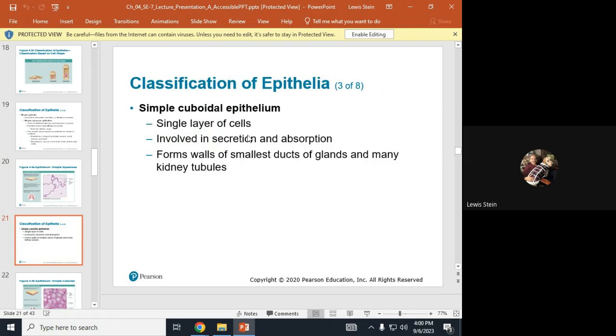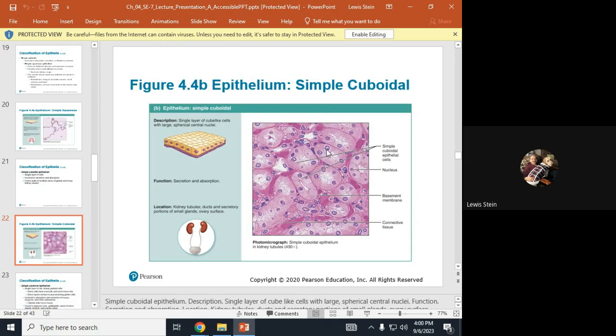Cuboidal. The cell's bigger, the nucleus is bigger, more stuff. It's not just little stuff passing through. Here, we're looking at actively bringing stuff in, actively spitting stuff out. Think more processing. So glands have a lot of that. The glands kind of look like a bottle shape on a rounded bottom, and most of the cells are simple cuboidal. Typically highlight the rounded nucleus. There you see that rounded nucleus.